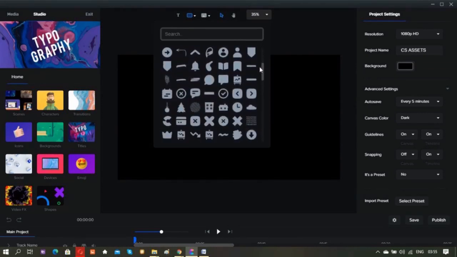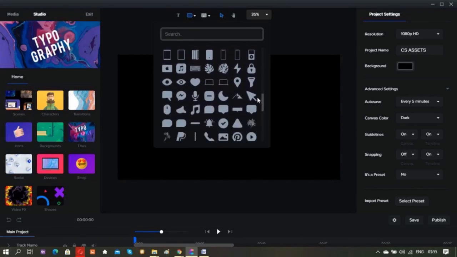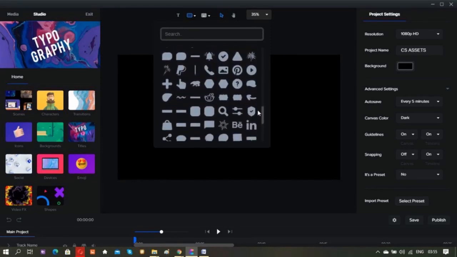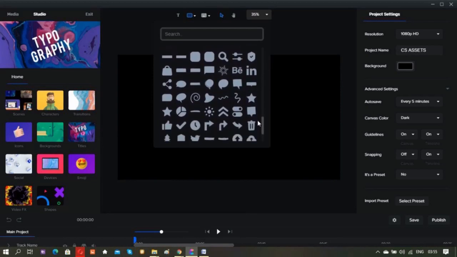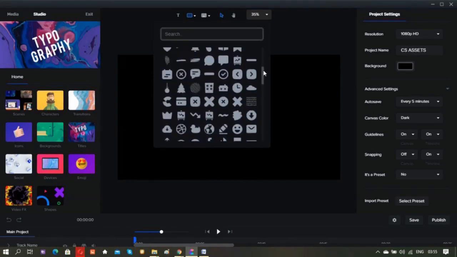Tons of SVG icons, elements that you can import and animate inside CreateStudio.